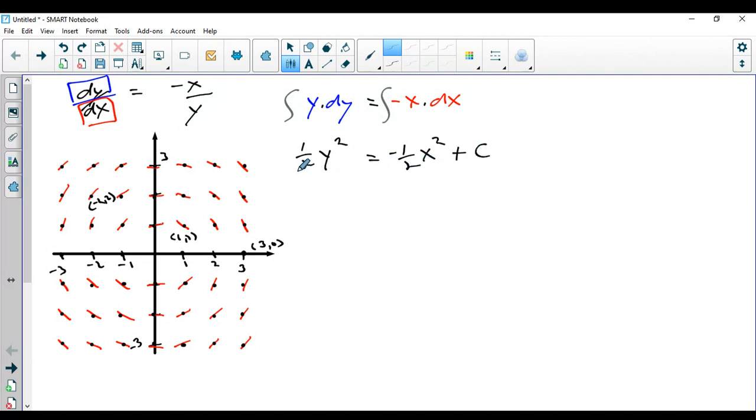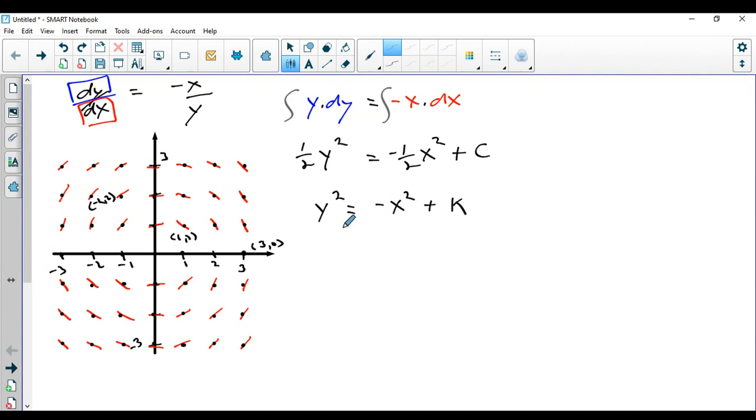So maybe the first thing to do here is to multiply both sides by 2. If I do that, I get y squared equals -x squared plus 2c. And I can write 2c, but you know what? At the end of the day, 2c is just a constant. So I'm just going to write k. You could write 2C, and you probably could get away with just writing C again. But since C is kind of defined in this line, I like to change it. So either write 2C or change up the letter.